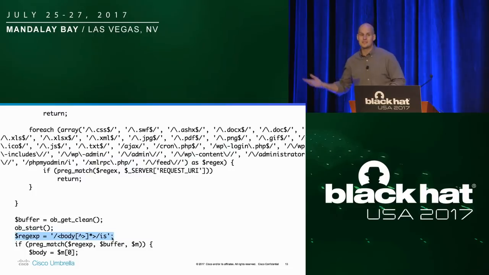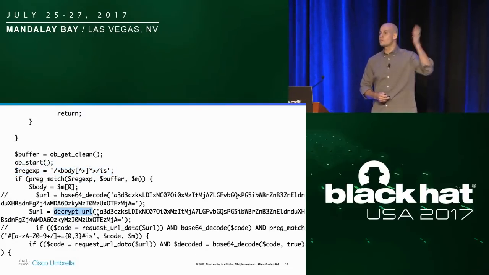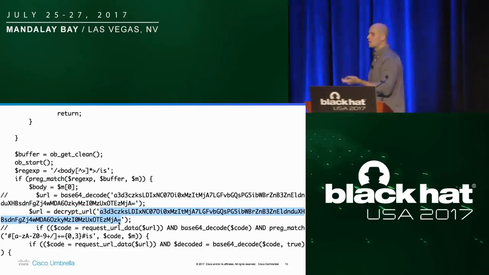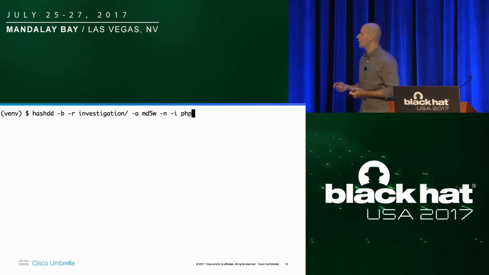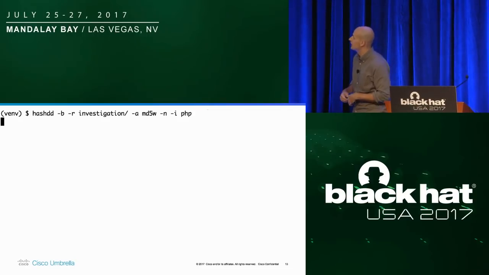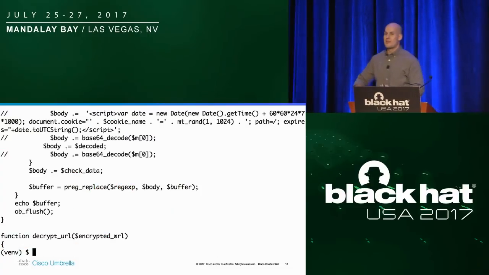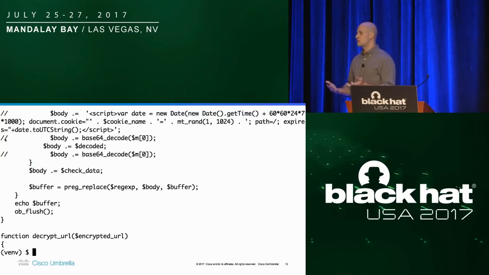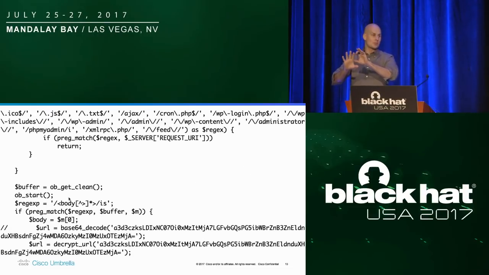So this is a WordPress installation. I'm just going to quickly remove all of the known good WordPress files, and I'm left with a core file as part of WordPress, which is navmenu.php. Now, pseudo-Darkleech is also notorious for using this navmenu.php file to store their back-end code. So what they do is they compromise the website, and they manually modify navmenu.php to include their code. This code is the code that fetches that iframe information and renders it in the compromised website.